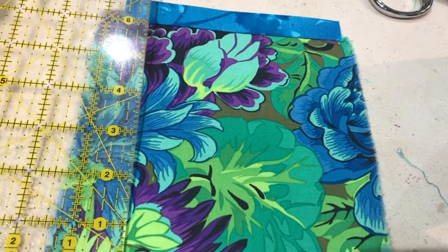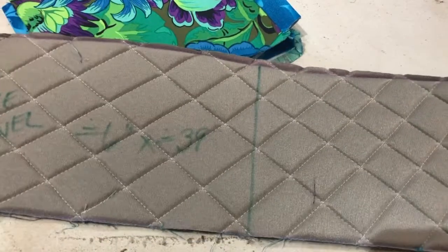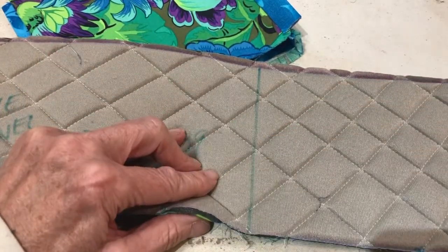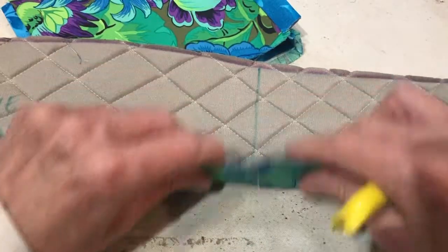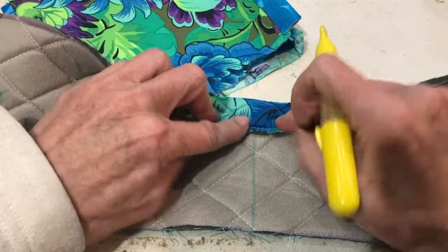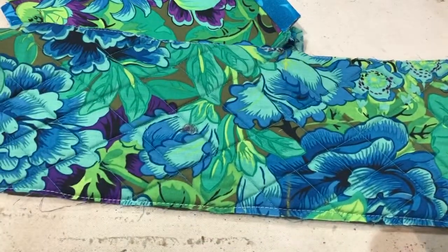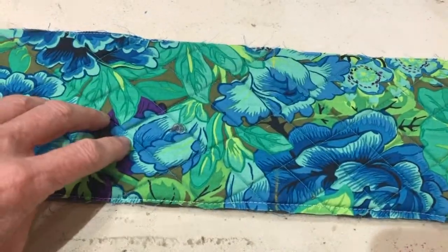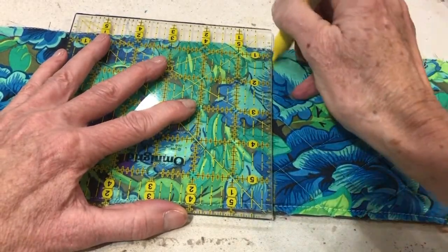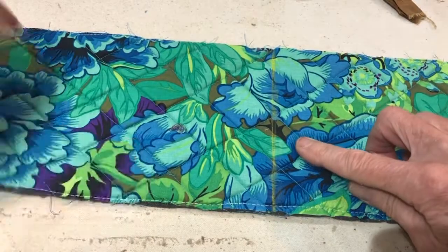So I'm going to do the same to the other side. Here is my middle panel. This was my halfway mark. This is the center of my middle panel. This is where I wanted the bottom of my pocket to go. So just so that I can see what I want to do, I'm going to go ahead and make some marks here. Okay, hopefully you can see that a little bit.